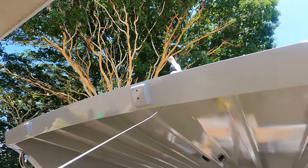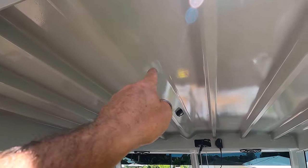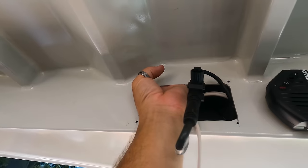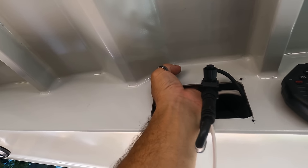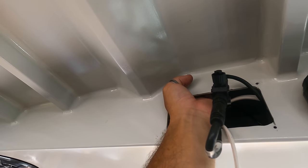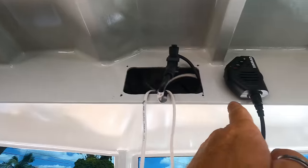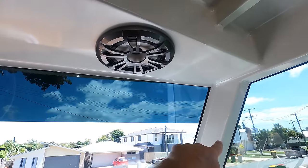Righto, we're up to the floodlight. I'm gonna mount him just here on the rocket launchers. I've drilled a small hole up behind here. I've run the wire through and I've got it just here on the inside, but I cannot for the life of me grab it. There's a little lip that just keeps getting caught. So I just gotta find a way to get it past that lip and then I'll put it through here over the speaker, down this hatch. Fingers crossed, might not be an all day ordeal like it was yesterday.